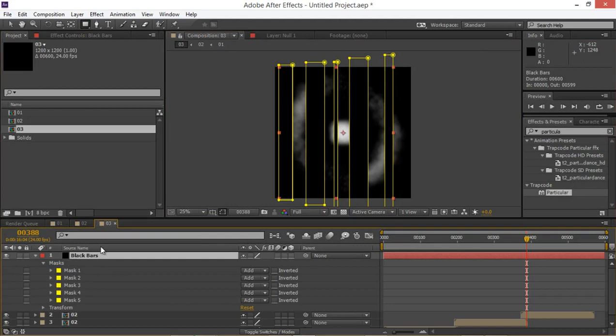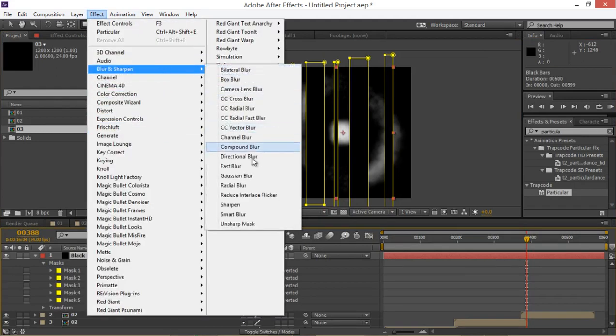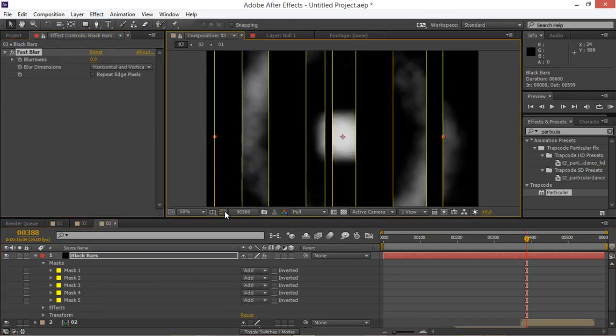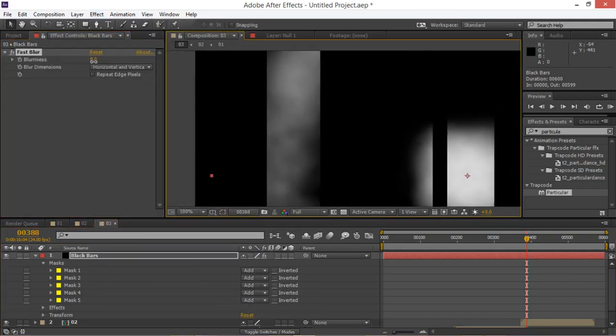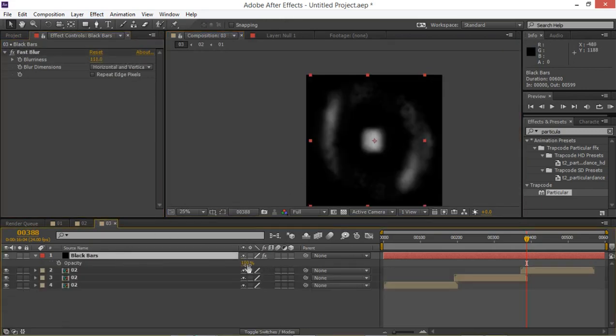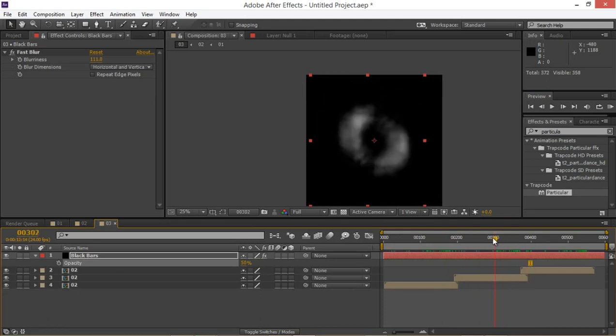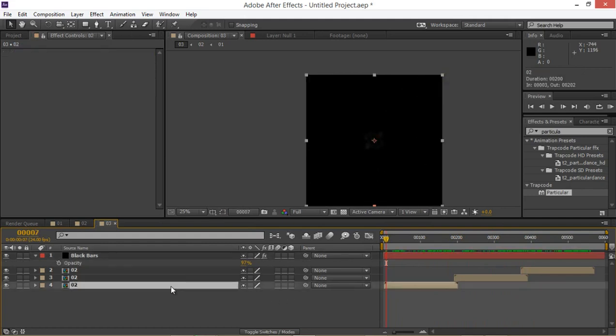And finally, you go through and add a simple blur and sharpen, add a fast blur here, turn off the mask, and let's blur this upper layer, and we can hit T and reduce the opacity to something like 50. Looks like 50 is good, something like this, and you get this. Just make sure you go through all of these layers and animate the opacity.